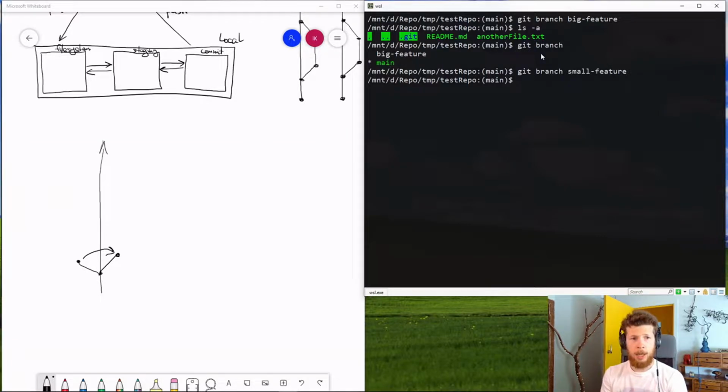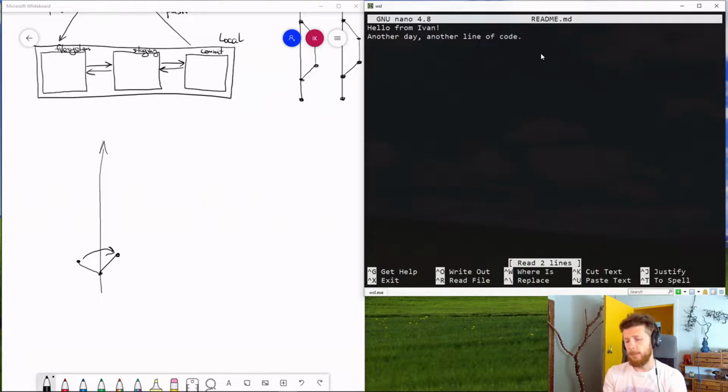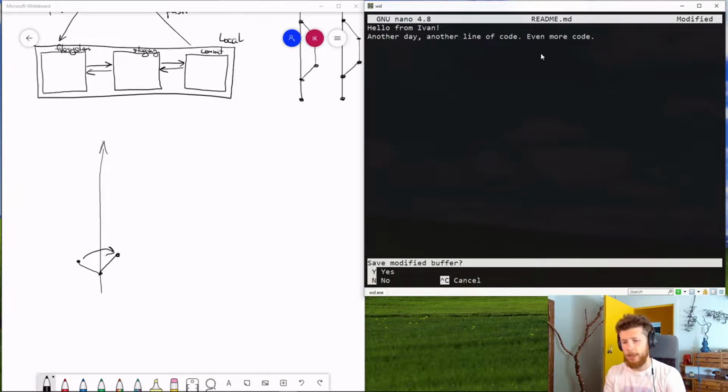So let's check out the big feature branch and modify the README file. Let's just add something here to line number 2 and save.